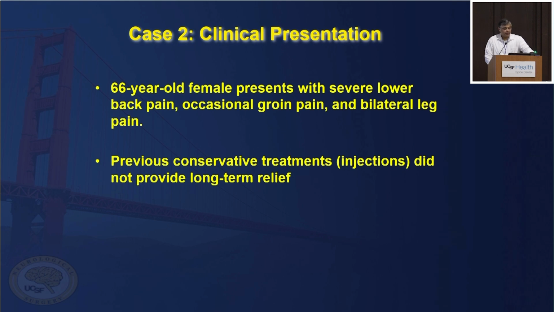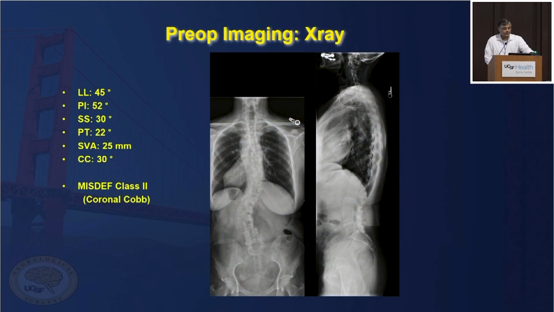Here's another 66-year-old, and you can see this one has a class 2 also, with a lateral listhesis in the mid to low lumbar spine. You have a LLPI mismatch, which is not terrible here. More your issue is the coronal Cobb is 30, and you have up and down foraminal stenosis on the concavity of that curve. And here's one where if you don't plan it correctly, you can throw this patient off in the coronal plane.